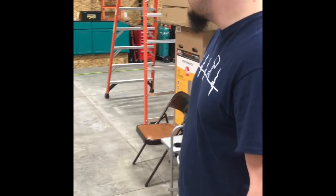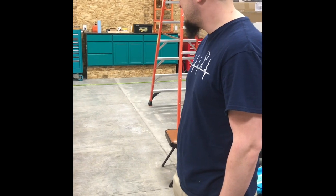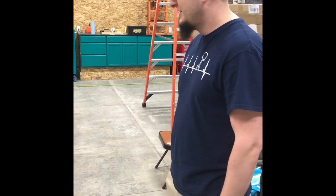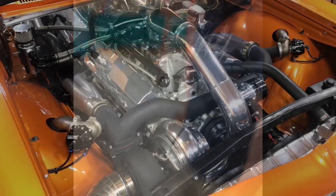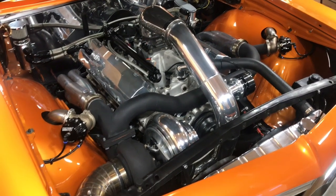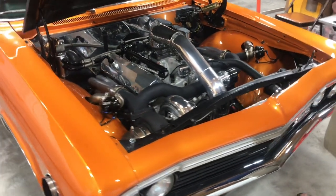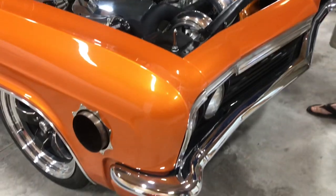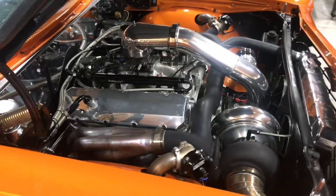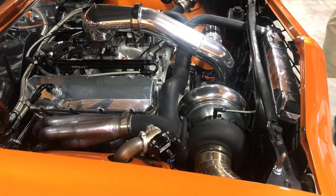Now, this is my 66 Impala. I've had this thing, my first car. Been through a lot of stages, a lot of work done on it. Come from nothing to a pretty good looking car, and now I need the hood to look as good as the rest of it. So the setup's a 540 Merlin block. It's got a Scat crank, Eagle rods, JE pistons, AFR 345s, a billet solid roller, pretty small street cam. It's got a single 98 mil Precision, and it's run on Holley HP, running on E85.